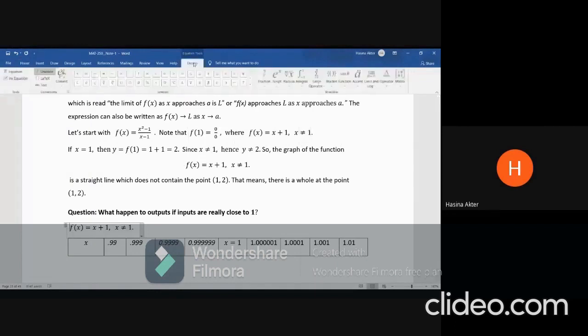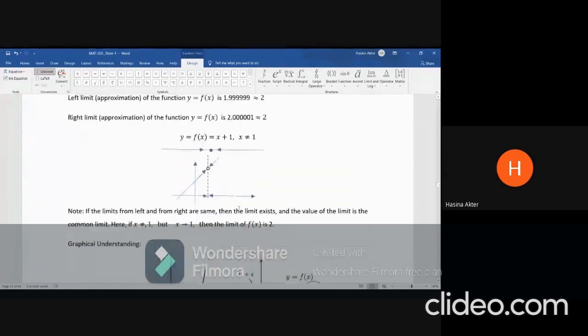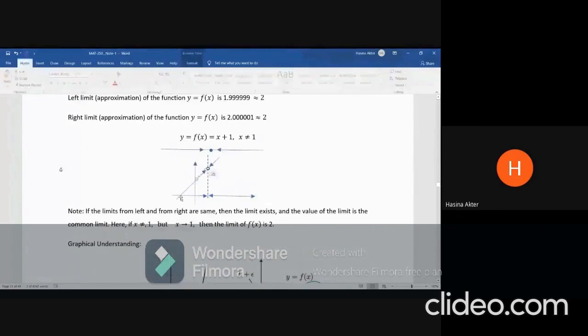Now if you are to evaluate the limit where x approaches 1, okay? x doesn't equal 1. 1 is not in the domain. And I said it before, even in your class, when you have something like that, it means that on the graph of the function you have a hole. Here you go. This kind of graph is a straight line with a hole at the point (1, 2).